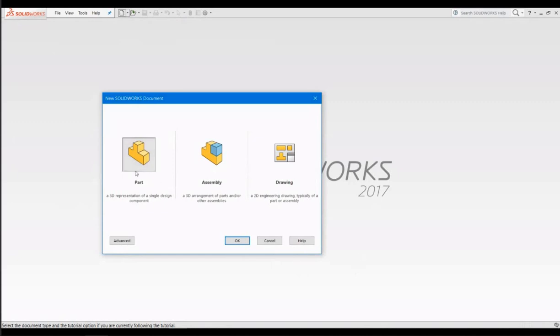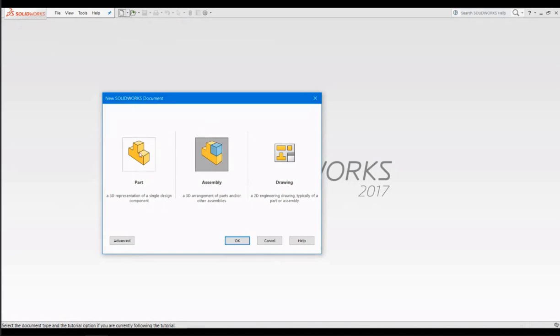In the dialog box, there are three different options. These are three different documents that can be opened in SolidWorks. First is part, second is assembly, third is drawing. How can you make sure that you are clicking the correct document to open?